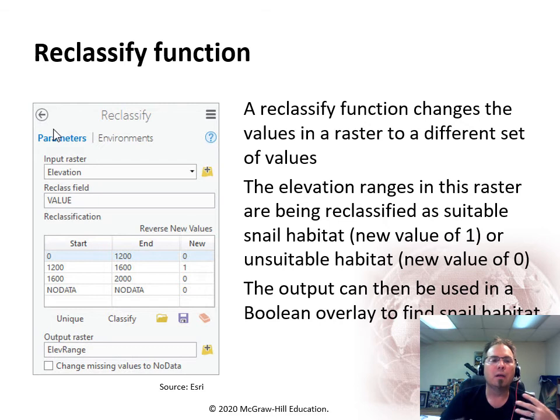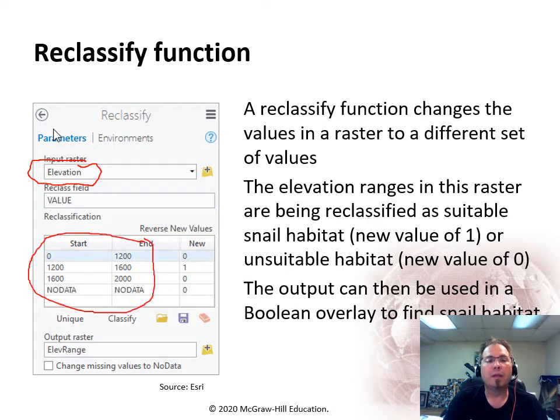So in this example, you can see here's the Reclassify tool. The input is elevation. So elevation is a numeric value. All right, so here are my start and stop values. If all I care about are the values between 1200 and 1600, I assign that a 1. So essentially, I'm manually assigning the true values, or the 1 values, the yes values, as opposed to the no values. Now, you could do this with the Raster Calculator.